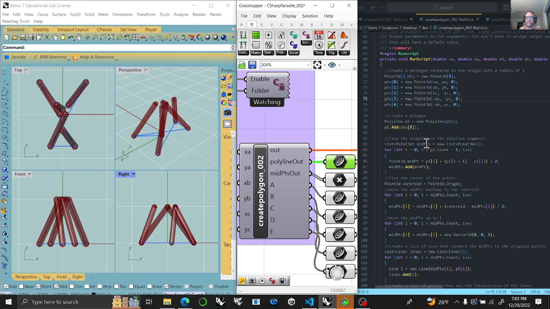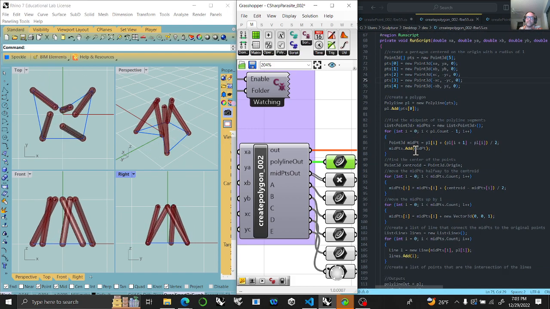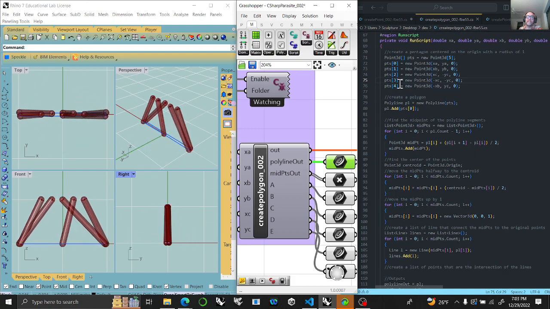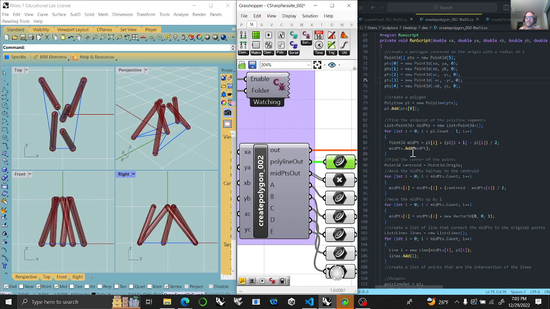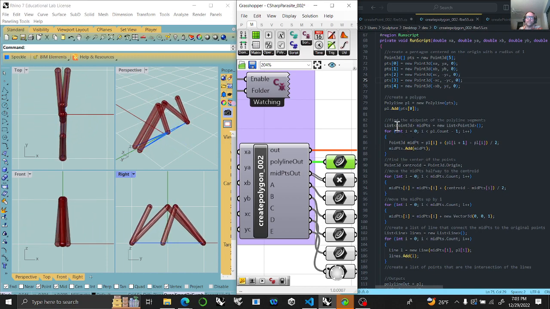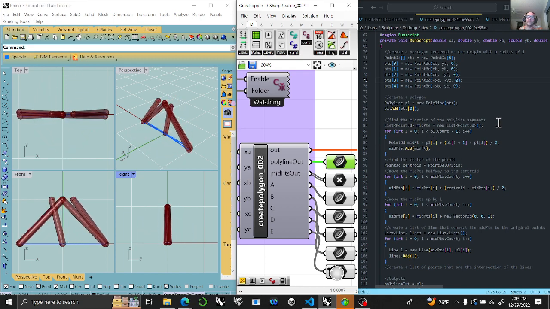You can take a look at it. You can take a look at the script in it. And if you have Github-copilot, just write your own scripts. It's really eliminating the need to get into all the details and debugging all this, because so many script has been written. As long as you have some knowledge of script, you can follow along what's happening. The lists are being made. And I said find the midpoints of the polyline segment.